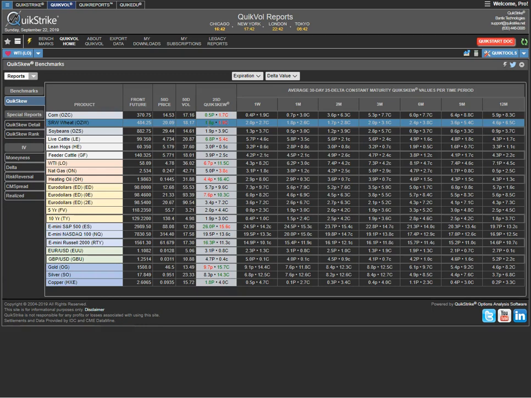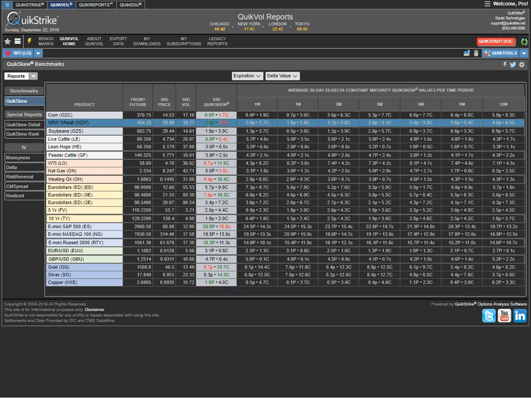When you see a capital P, that means it's the put, and a small p means it's a put as well. But the capital means that it's rich, or more expensive than the at the money. Everything with QuikSkew is a relationship to the at the money, and again, it's percent of at the money. So this is 0.5%. If corn were 100 vol, it's not, the 25 delta put would be 100.5 volatility, so basically flat for the most part. So we take a percent of the at the money.